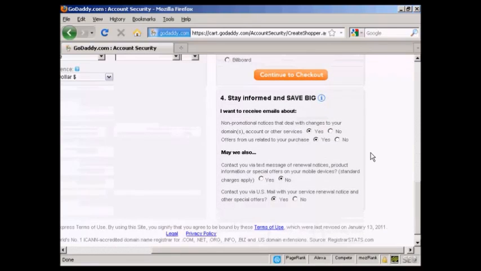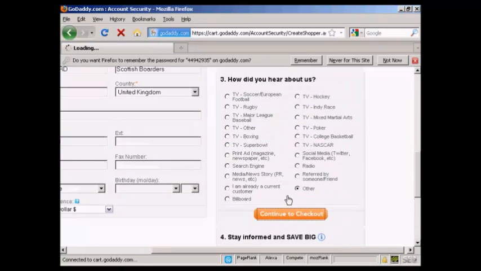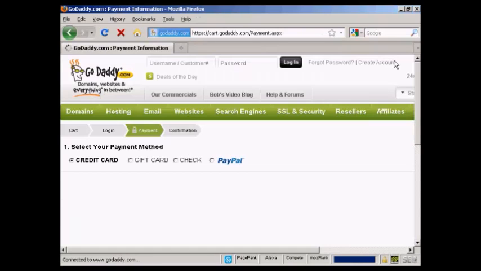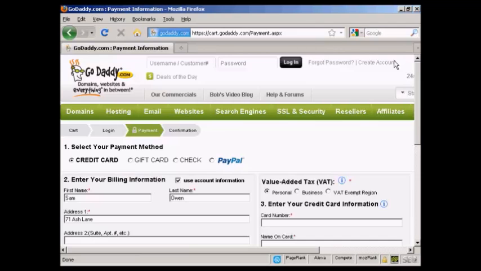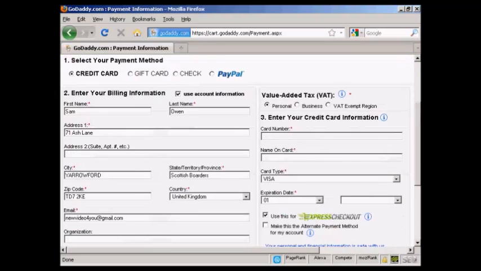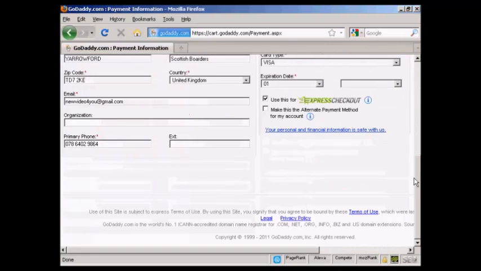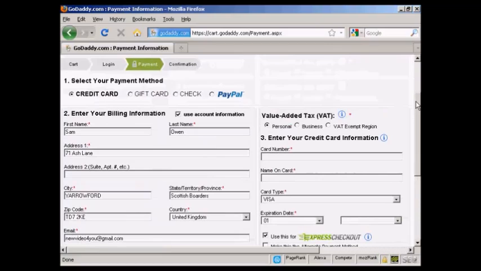You also can select whether you want to receive email messages and so on. I'm going to leave it as it is and just continue to checkout. And I don't want them to remember that, so we'll clear that. And then it takes me to the final page where I enter my credit card or PayPal information and then check out. And what will happen afterwards is it will then flash up a screen telling me that my payment has gone through, and it'll give me an order reference number and so on.